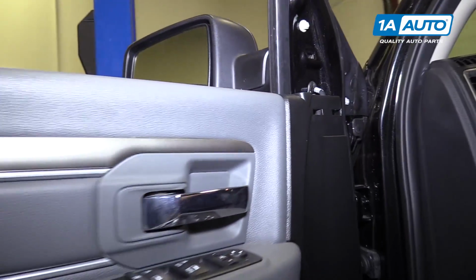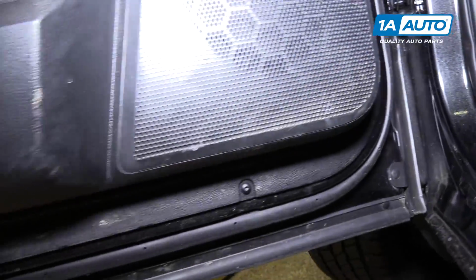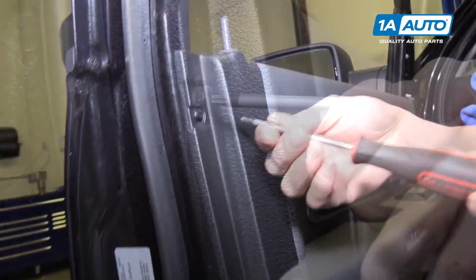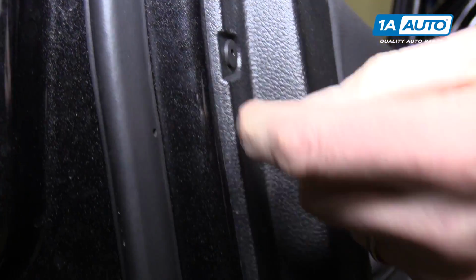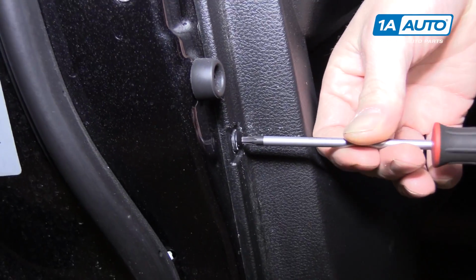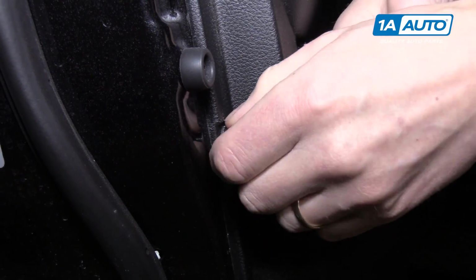Around the perimeter of the door panel is 6 T20 Torx bolts. And they're actually made of plastic, which is a little strange, but we'll go all around the door panel and we'll start pulling these out. Being that they're plastic, they don't come out like a normal screw does. You have to be very gentle and almost pull on them as they unscrew. There we go.